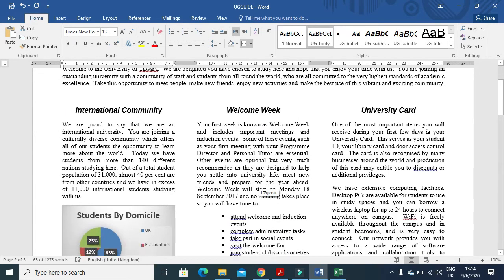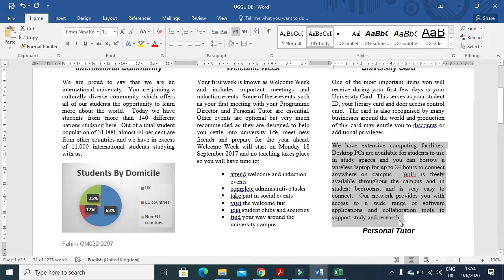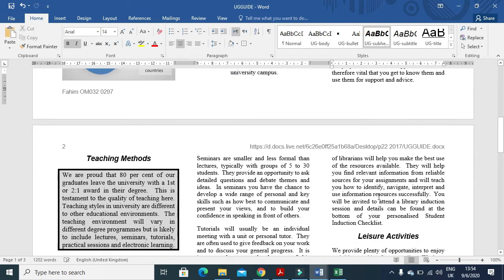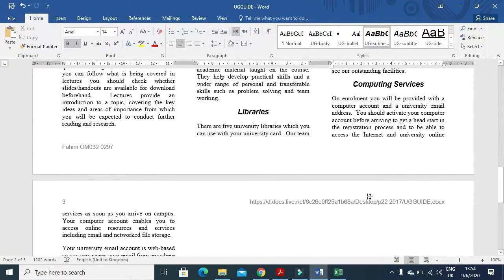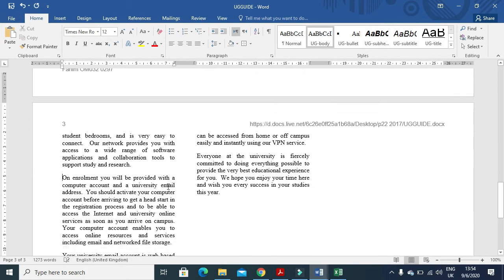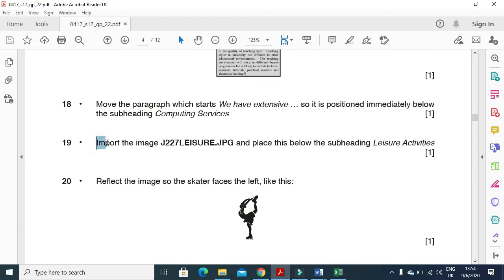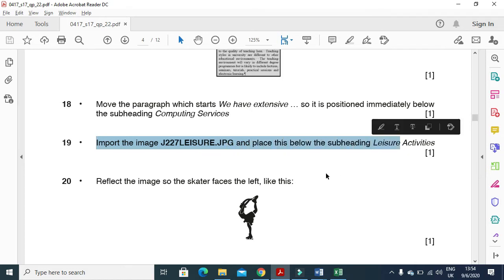We'll just cut this paragraph from here, and we'll paste it after computing services, just like that.